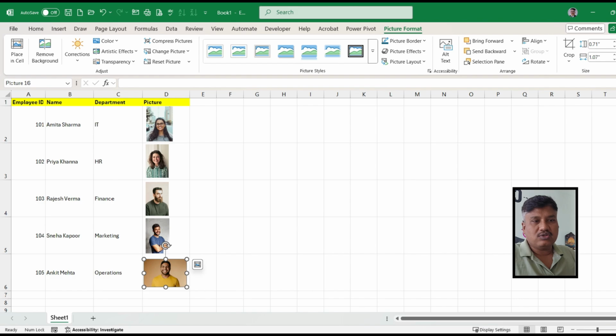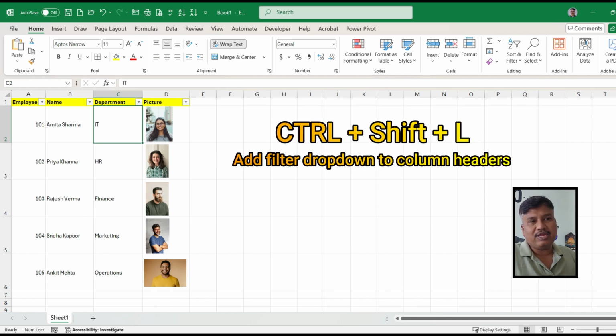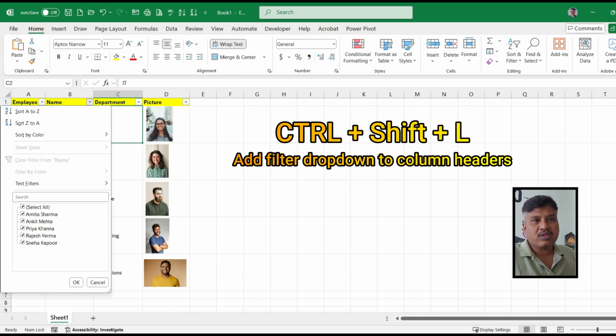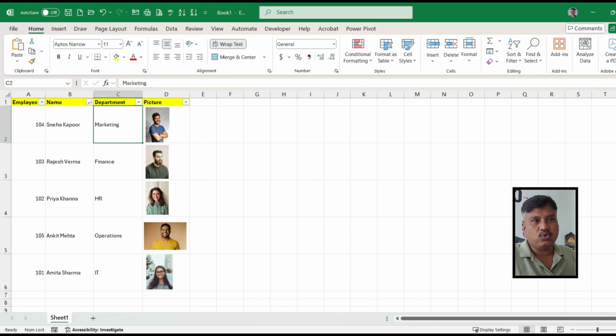Okay, so this is one of the methods that we have used in Excel from the beginning, but now in Excel there is something new. Before that, what are the drawbacks of doing this manually? Let me show you. For example, if I apply the filter from the keyboard using Control Shift L, it will automatically add the filters. And if I do a sort, for example Z to A or A to Z, it shuffles the values.